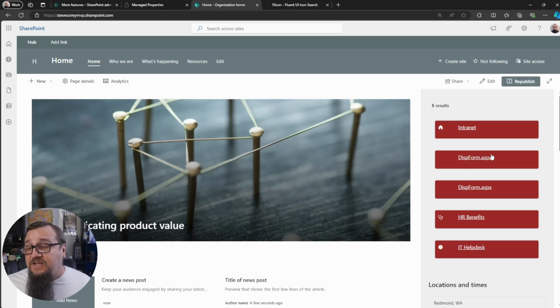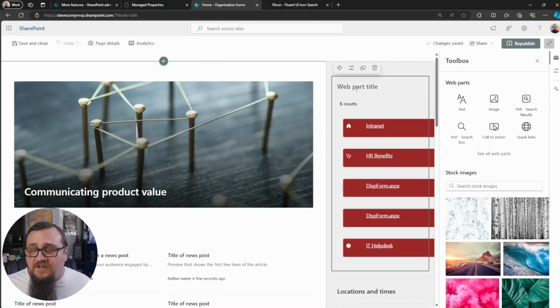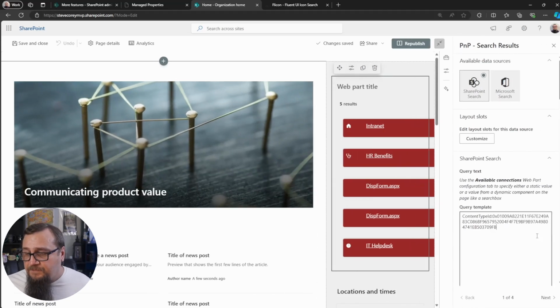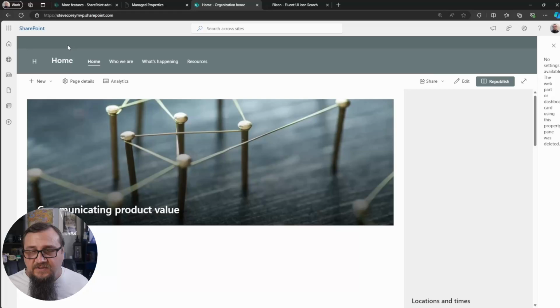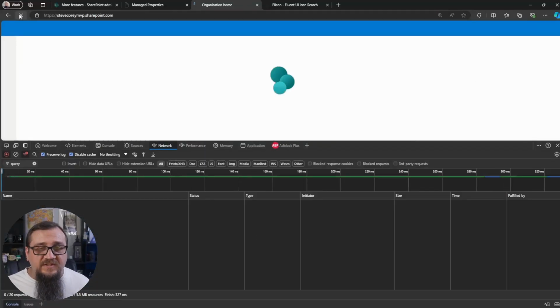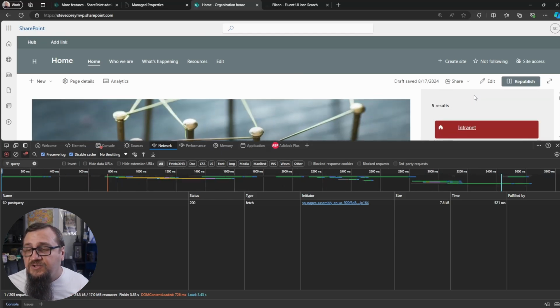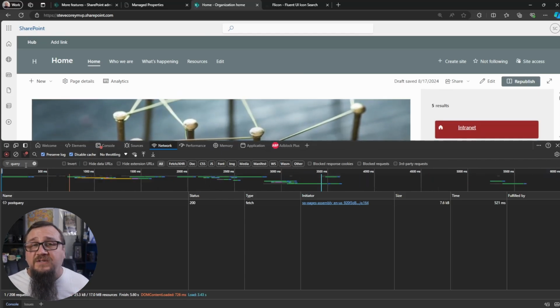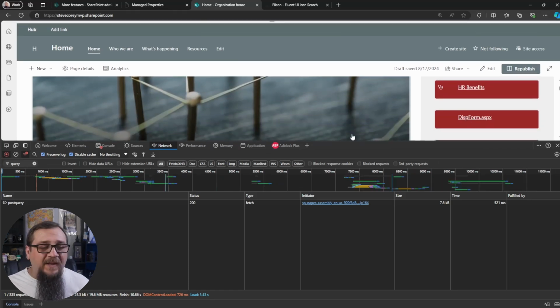Now we need to get rid of the display form. So we need to update our search query for this. And actually a really fun way to do this, I'm going to close this and let's jump into developer tools. This is a really good way to find this. We need another field that we can filter on to make sure we get the results that we want and not these built-in display form pages.